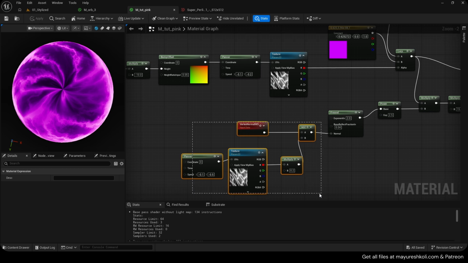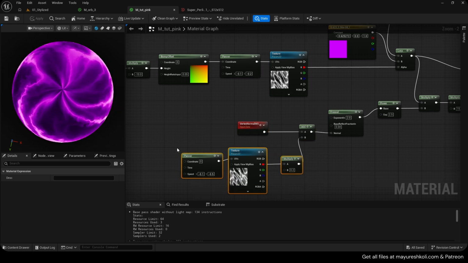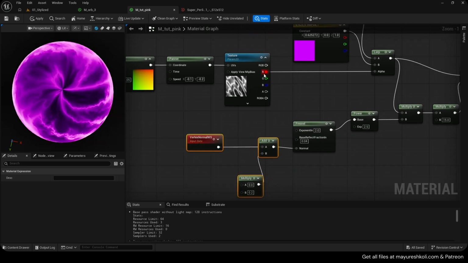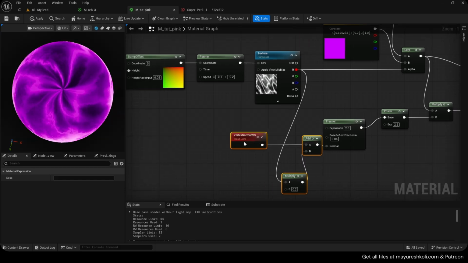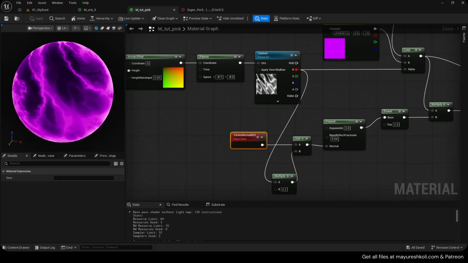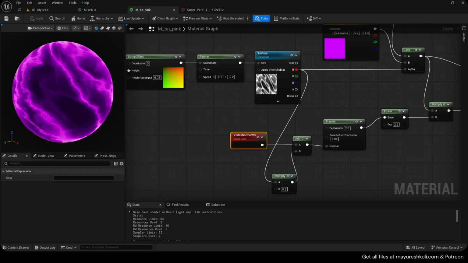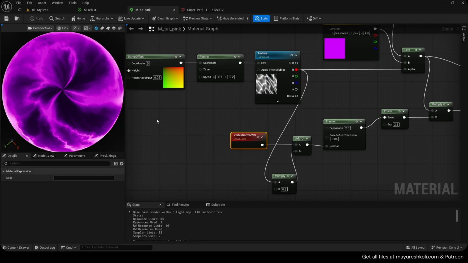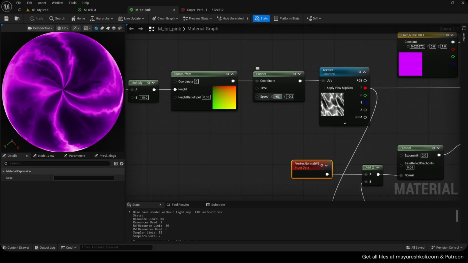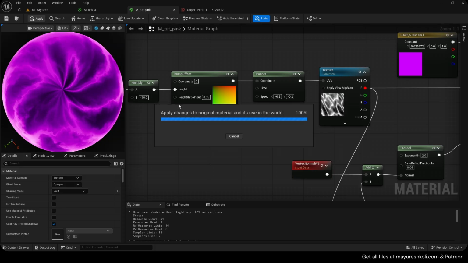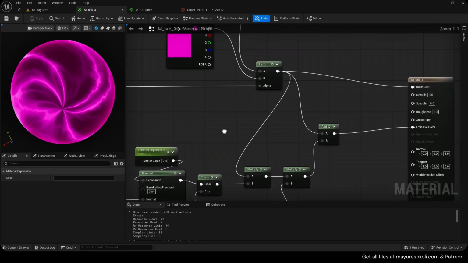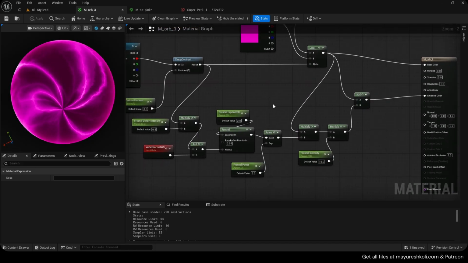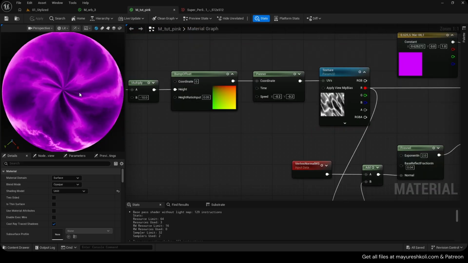So instead of doing all of this, what I simply did was I took this texture which is already panning and just added it here. So basically it's synced right now, but I think it still looks good. You could see. And just increase the speed. Is there anything that is left? Let me see. Nope, nothing's left.